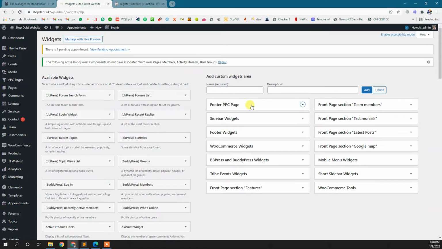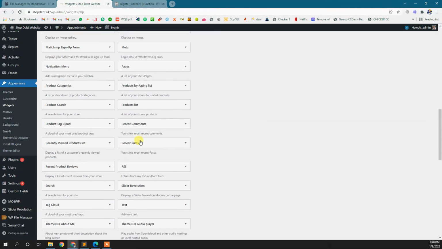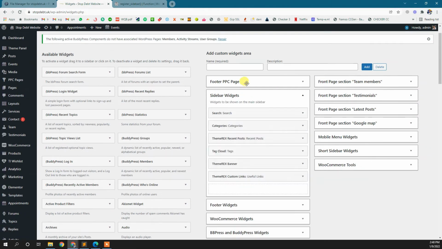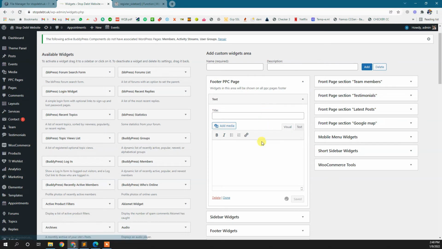So this is our new widget here. Right now we can just add a text here. So let me copy the text.